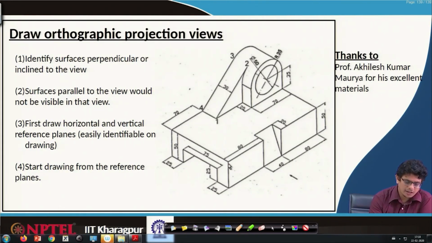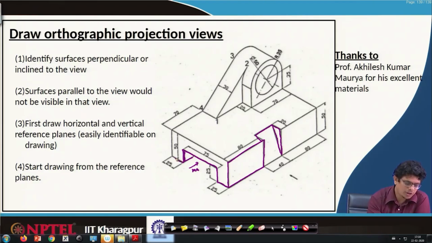The object has particular features, something like a block, and something like a slot where material is removed by a slotting kind of operation, and there is something like an inclined plane, again cut. So, this part of the material is not perpendicular, that is, in an inclined way one has removed that material also.